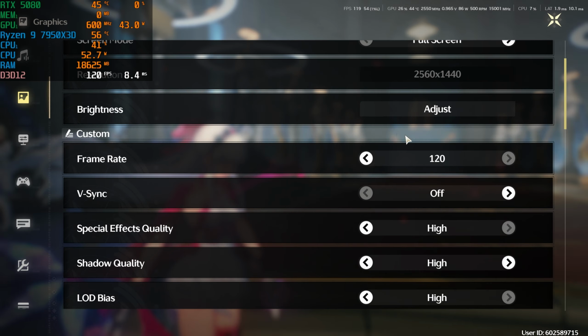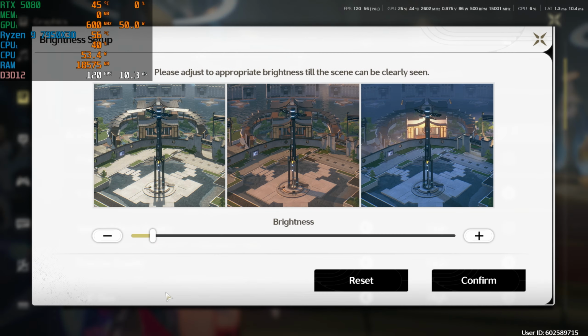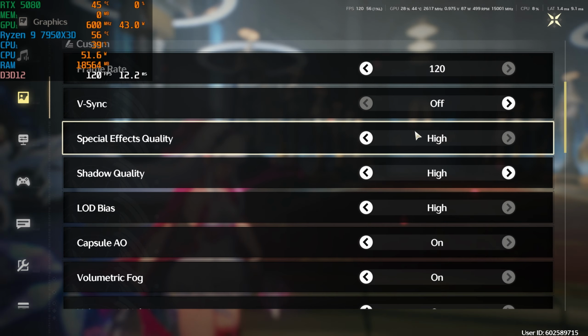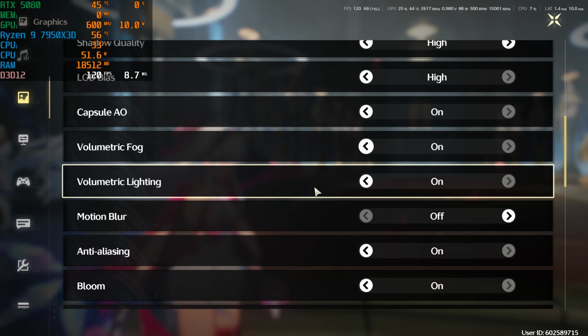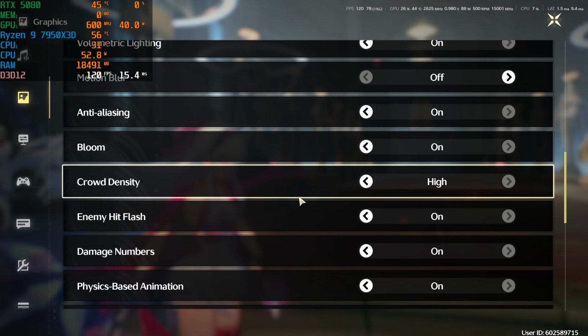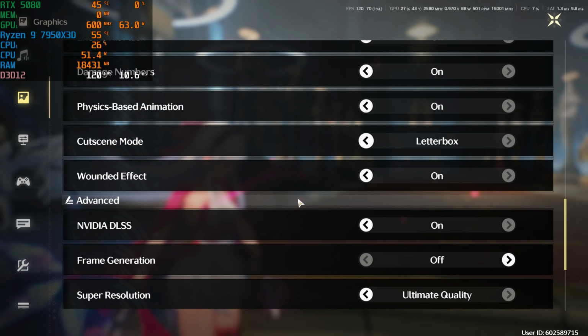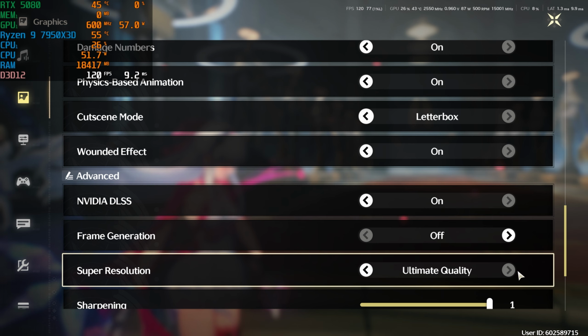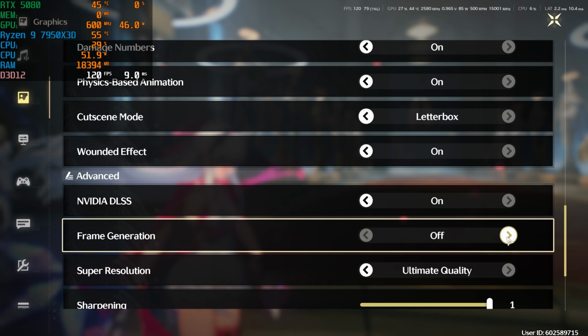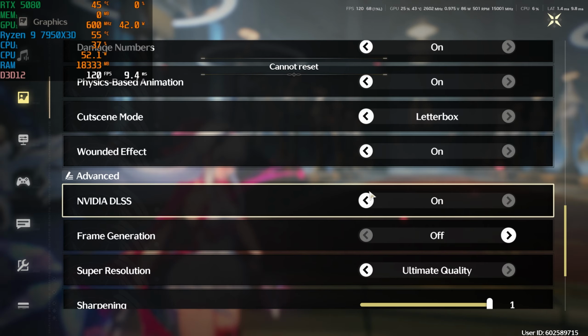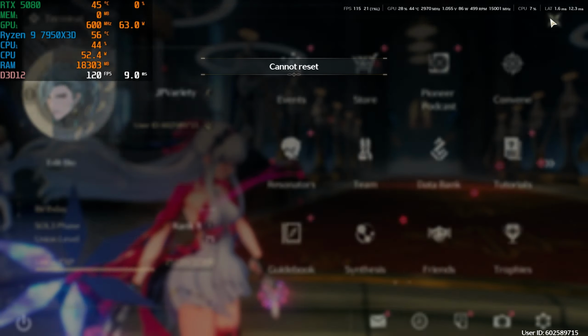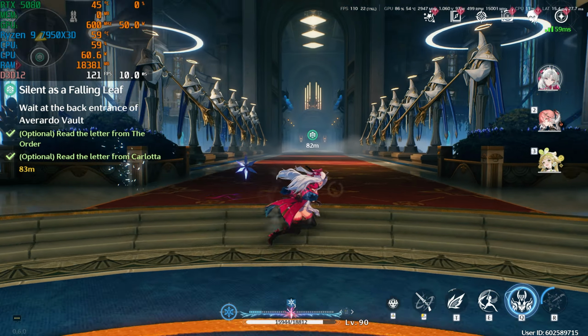Basically, yeah, the brightness is on low, by the way, for the people that notice that the game is a little bit bright. But yeah, frame generation is off by default. Super resolution, ultimate quality. Let's turn it off again and see.